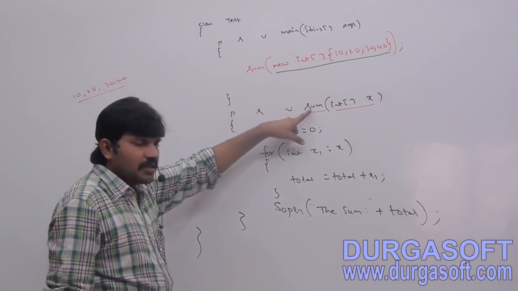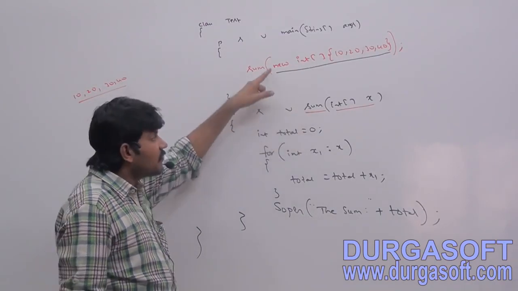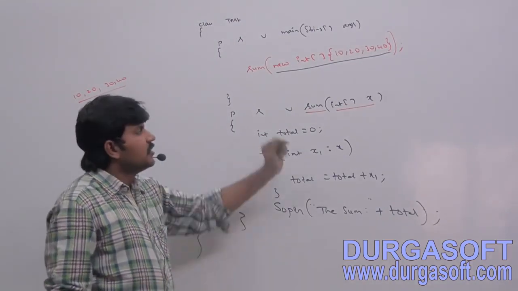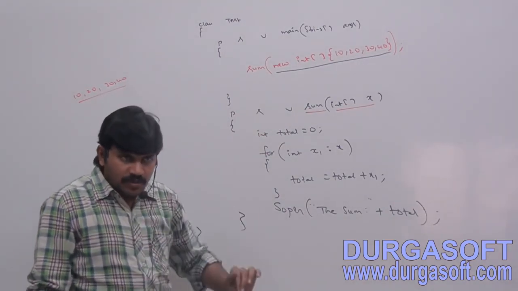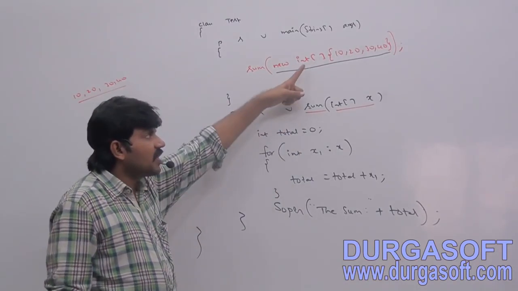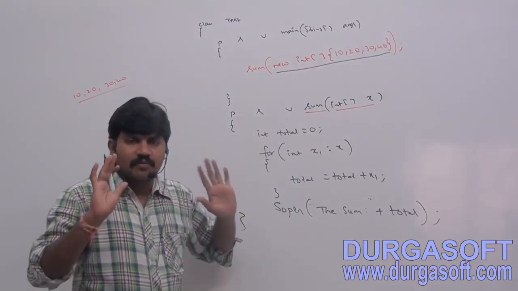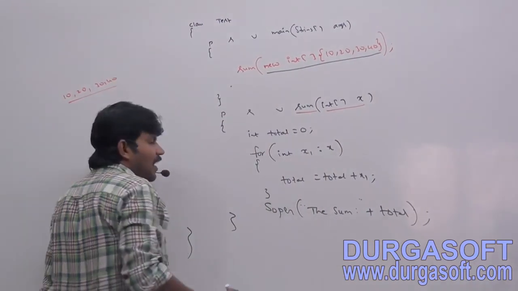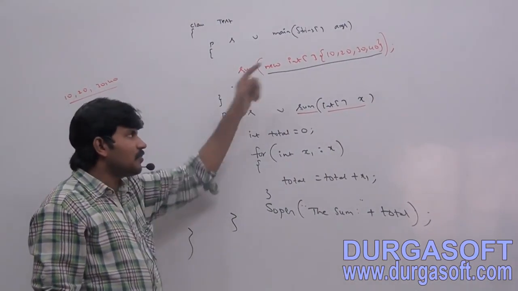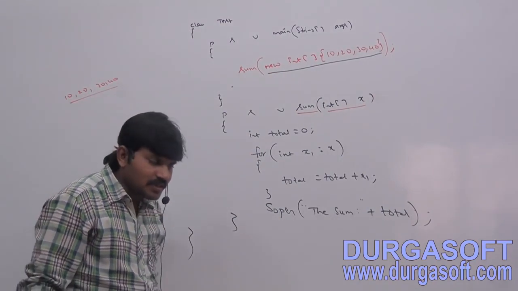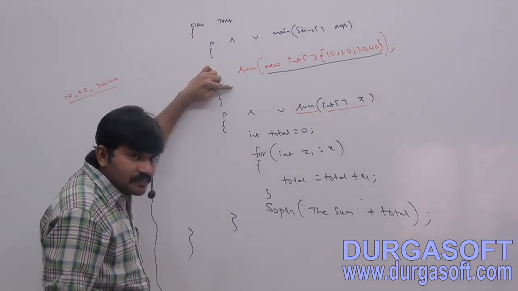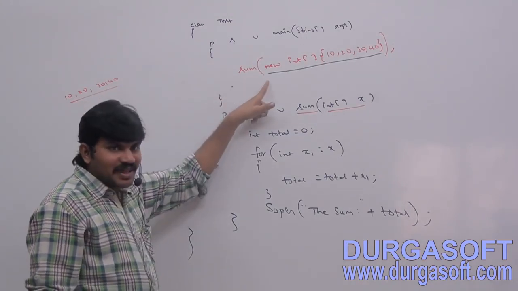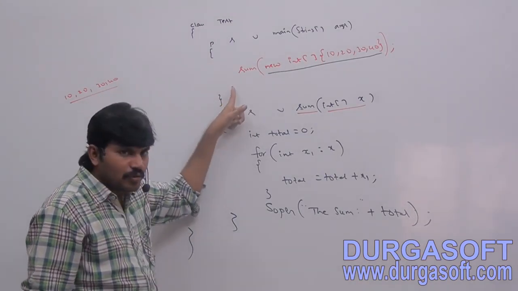Just to call the sum method, we require an array. But after completing the sum method call, we are not using that array anymore. Just for this one-time usage purpose, the created array is by default considered an anonymous array, right? Now I have one doubt. Sir, the sum method is completed. Here I want to print the first element of this array. What is the way? How to print?